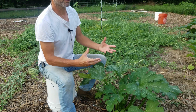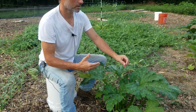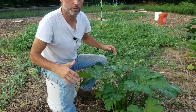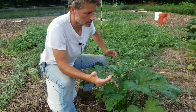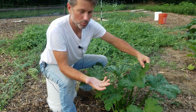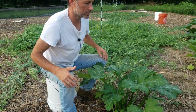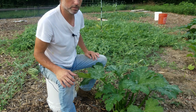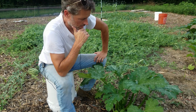And then they come out and they mate, and they hang on the fruit, and right up underneath the leaf, they put their cocoons. And we'll do a walk around, and we'll see if we have any cocoons. Eggs. I'm used to worms. We'll see if we have any eggs on the bottom of the leaves. That's where they just like to put the eggs, out of the sun, and they're protected underneath the leaf.